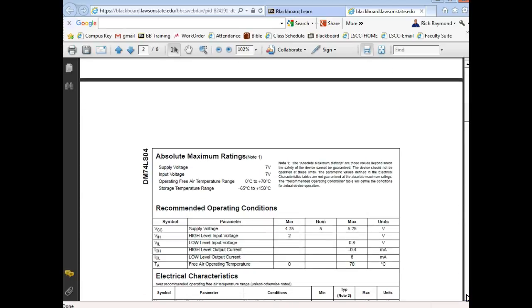Everybody understand the absolute maximum table? What is that? The absolute maximum rating table.